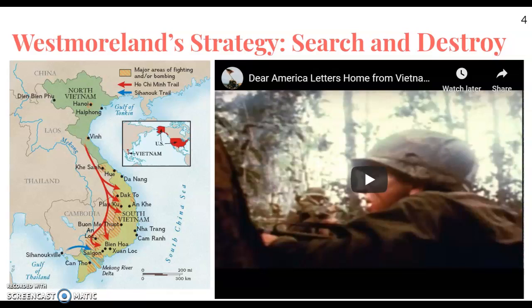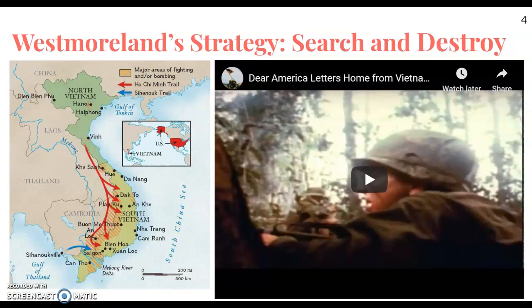They would use helicopters, mainly a helicopter called the UH-1, made by Bell Helicopter, to drop large numbers of troops into strategic places in the jungles of South Vietnam where we thought the VC were. And the term search and destroy really did kind of sum up what the strategy was about. It was about going on patrols in the rural parts of the country, trying to find the enemy, trying to engage the enemy, get the enemy into a fight, and then use our superior air power and our superior artillery to destroy the enemy.